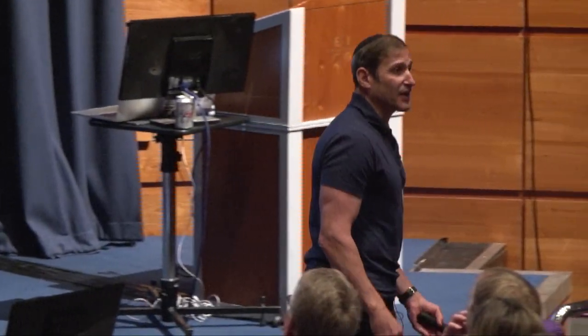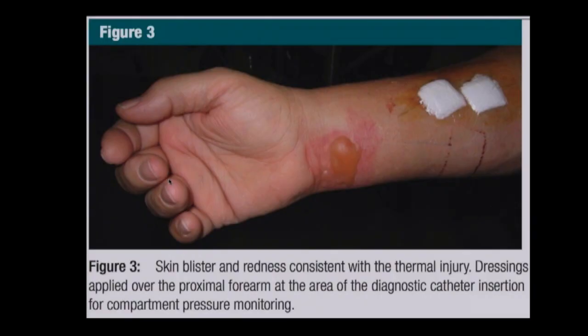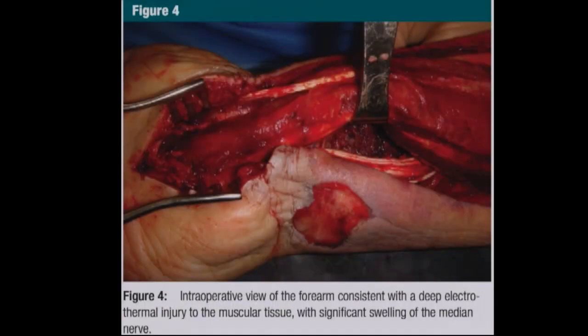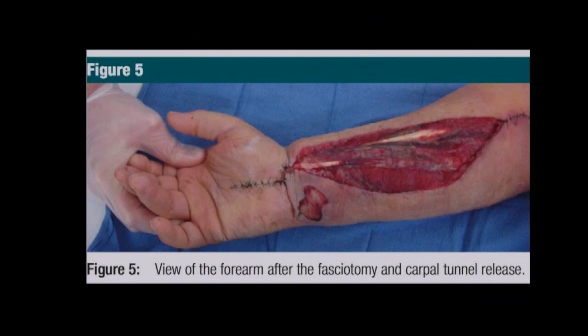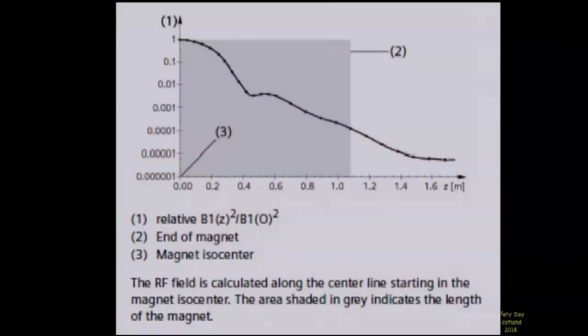Guy goes to a war, he gets a tiny little shrapnel injury in his calf. He figures he'll run through it. Next thing you know, 2 days later, they amputate his leg because it's swelled up, the pressure increases from a tiny little injury, compartment syndrome. So because he started to develop compartment syndrome, he required decompression, eventually allowing him to heal back. All this from an MRI examination.